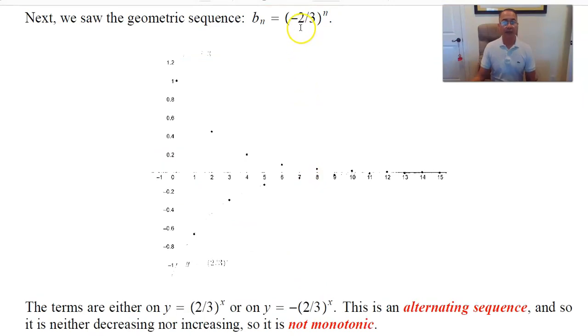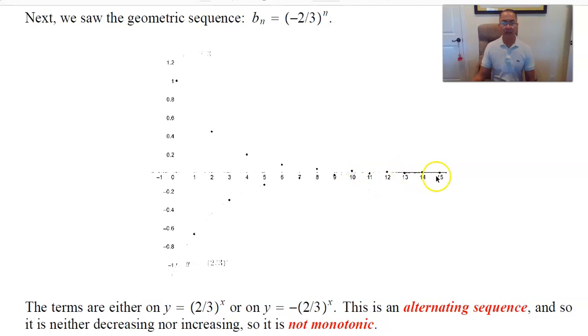All right, so next, if we had (-2/3)^n, we saw something similar to this. I believe we did (-3/5)^n. Sometimes the terms are positive. Sometimes the terms are negative. That's because of the minus sign there, of course. If we take an even power, we will get a positive number. If we take an odd power, we will get a negative number. So we go from 1 to -2/3 to +4/9 to minus this, plus this, and so on.